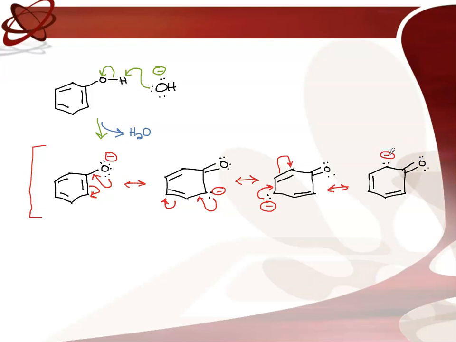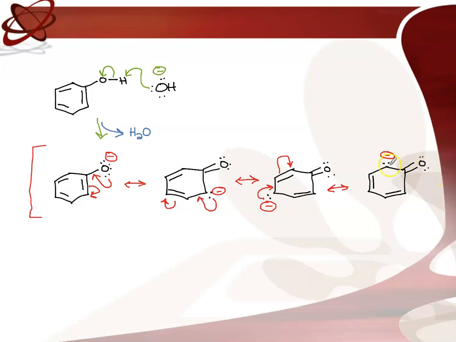Now, I did say that this was our 4th and final, but technically that's not correct. If you think about what would happen if we move these electrons here and push those electrons back out there, we wouldn't have exactly this structure over here, but it would be very, very similar. The only difference is that all the double bonds would be shifted one over. So technically speaking, that is our 5th resonance structure. Sometimes we don't show that 5th resonance structure because pretty much any time you see a benzene ring like this, the alternate version where you just move them over is pretty much understood.